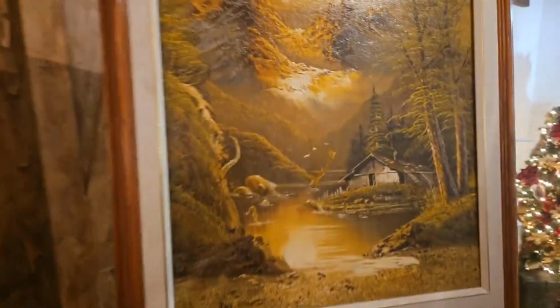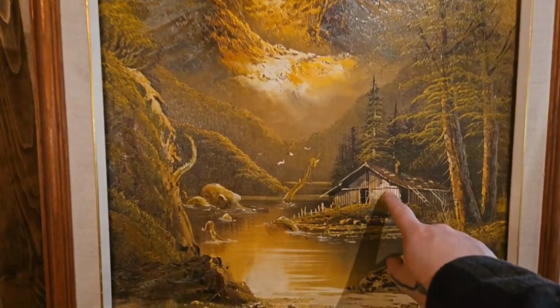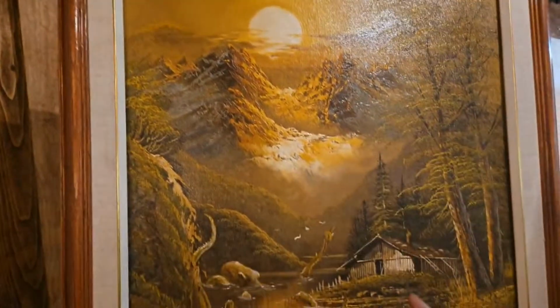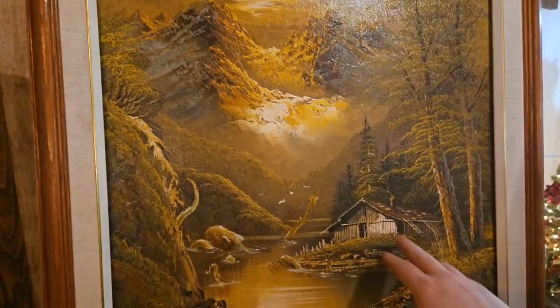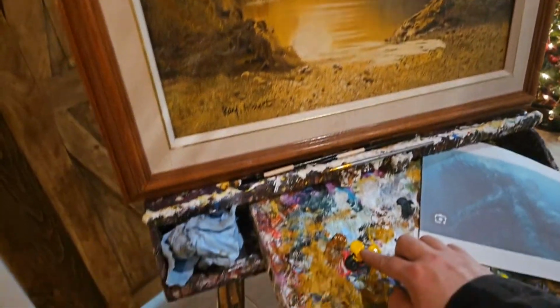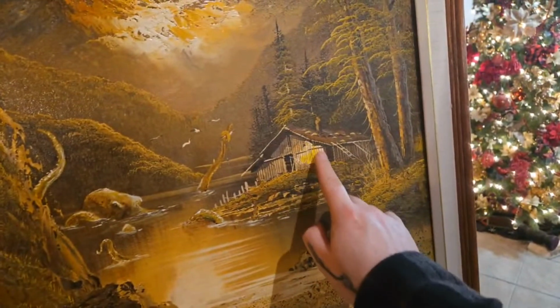Hey, you know what doesn't make any sense? This should be in shadow too, shouldn't it? Because the sun's way over there and the mountains are here. I guess there would be some light, but that just seems very bright. Let's just try to take some of that away.